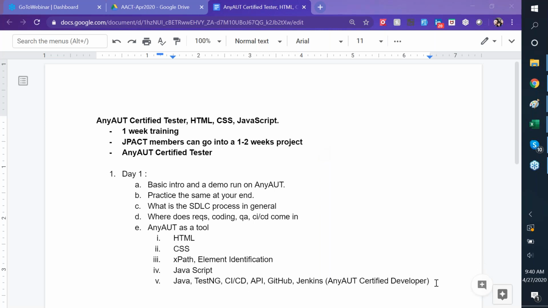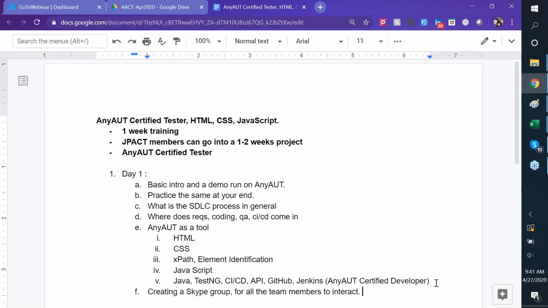We'll be creating a Skype group for all the team members to interact. So I'll share that briefly. You can all join Skype team. There was the other option of using Slack, but we felt, okay, let's kind of do that a little later. But let's work with Skype. Skype will help us to better communicate, better inform, share our progress, and so on with entire team. So this will be very interactive for us.